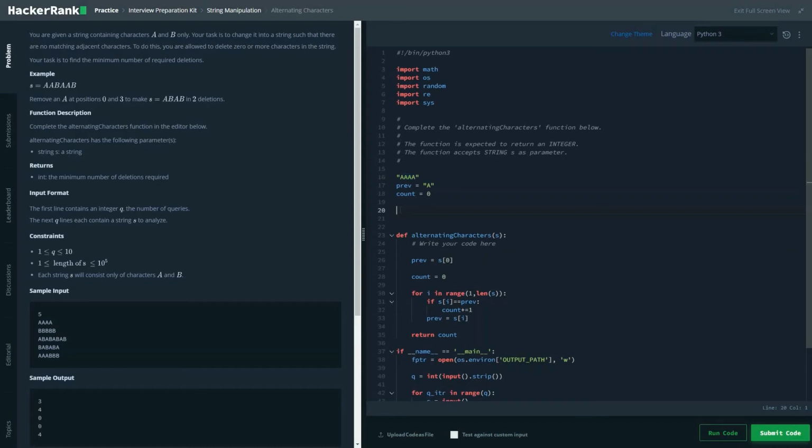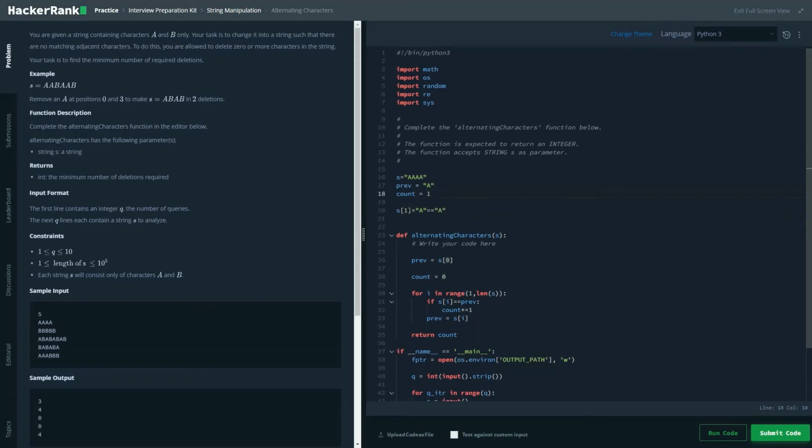During the first loop, we check whether s[1] is equal to prev. s[1] is A, so A equals A, and we increase the count value to 1.